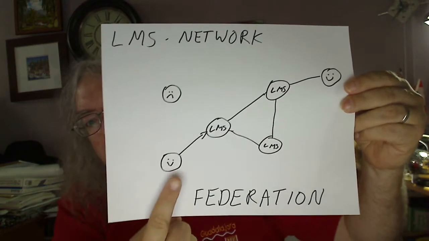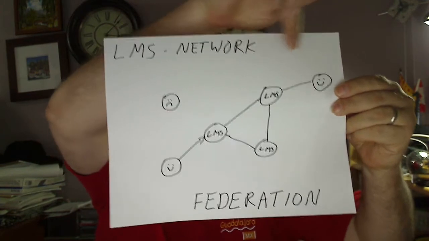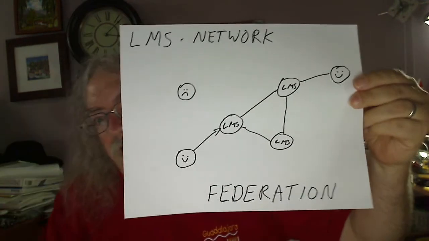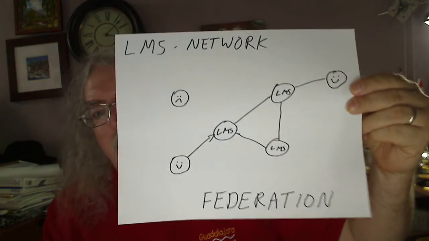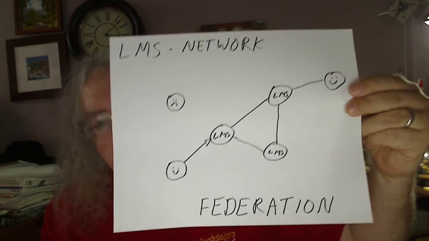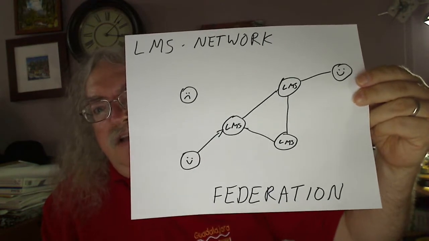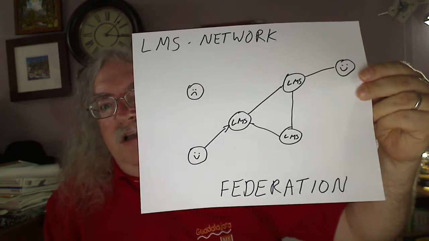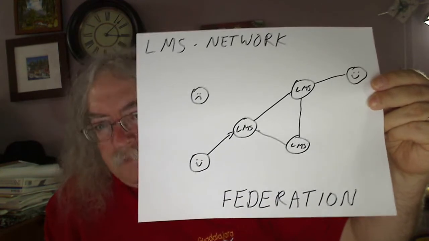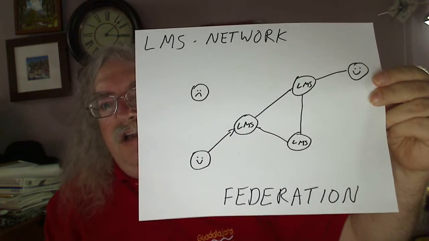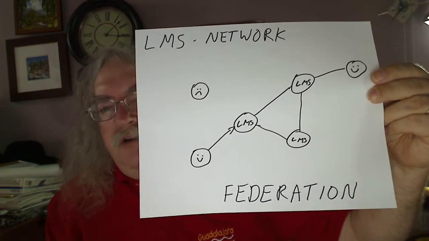Here you are, and you log on to your local learning management system. Here's your friend, and your friend logs on to his or her local learning management system, and the LMSs are directly connected. This is known as a federation, and the idea is that trusted LMSs, that is to say, LMS vendors who trust each other, connect with each other and share information about individual logons with each other.